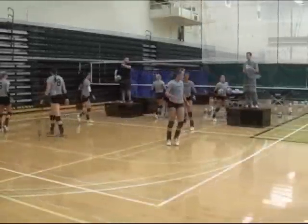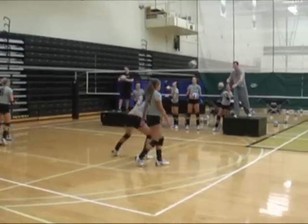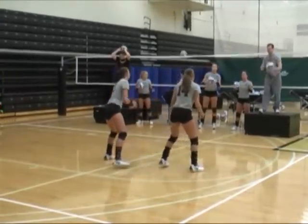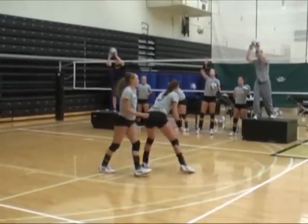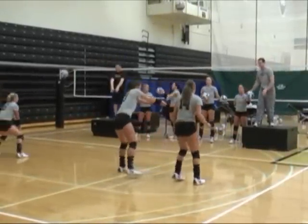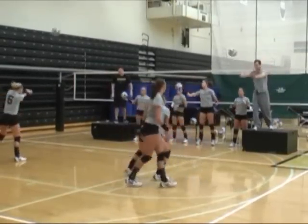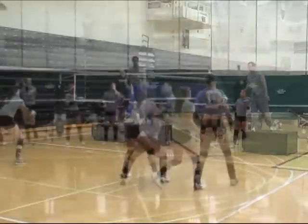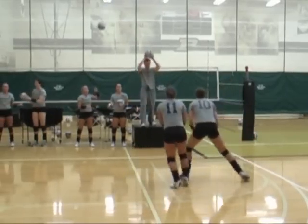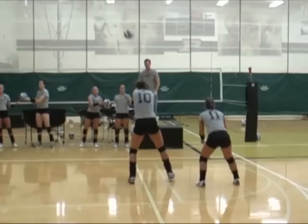Step and shuffle inside. Here we go. Still going on this side off the right hip. That side still going off the left hip to the target. Nice job, girls. Step. Good girls. Every ball. Rotate. Good. Come on. Nice head discipline, girls. Good job. Nice job, girls.